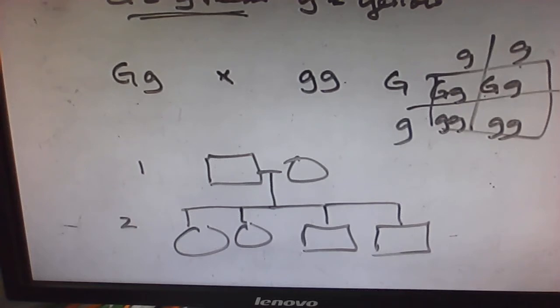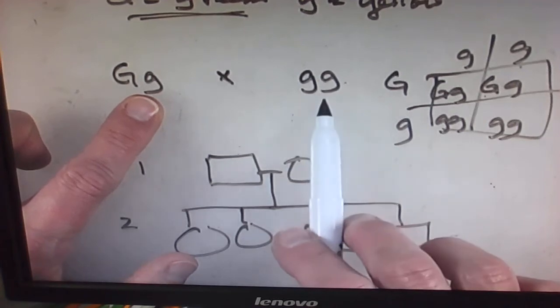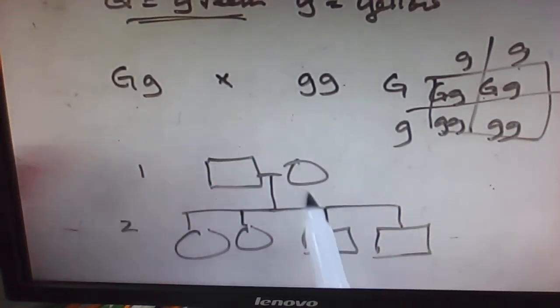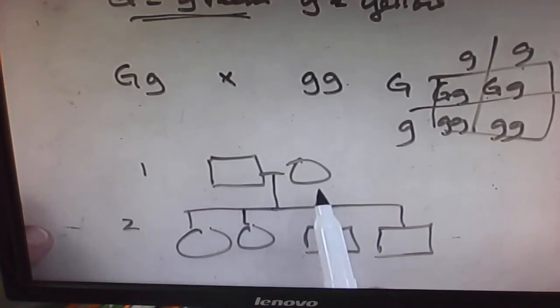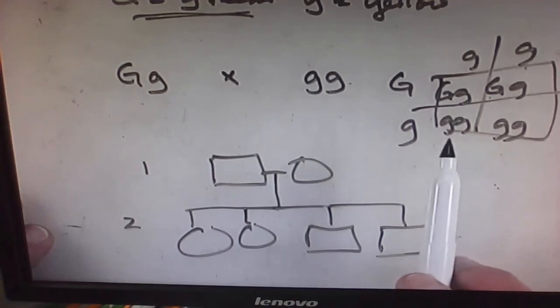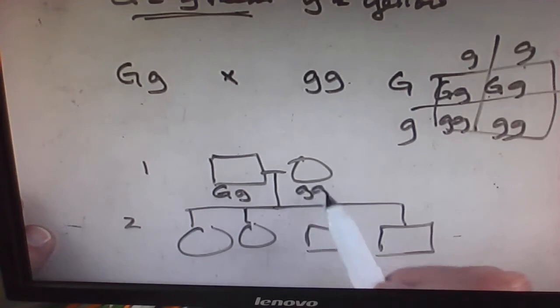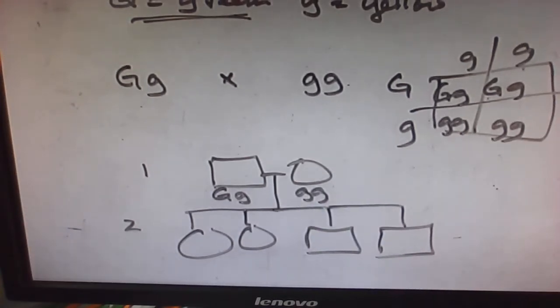Okay, so now we're going to start shading things in. These are the parents. So it's capital G, lowercase g, and lowercase g, lowercase g. It doesn't matter which one you put it on. So don't worry if you put capital G, lowercase g here, or here. Shading is what matters. So I'm going to put my capital G, lowercase g here, and lowercase g, lowercase g here. When I shade it in, that means that individual is showing the characteristic. When I shade it in halfway, that means they're a carrier. If I don't shade it in at all, that means they aren't showing it, they don't have the characteristic.